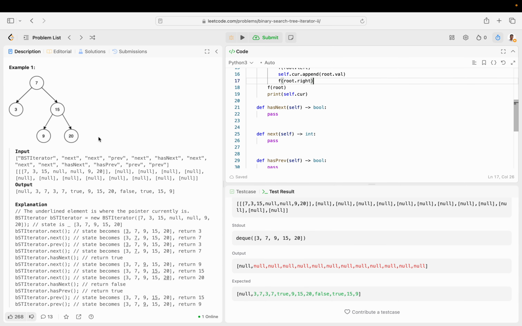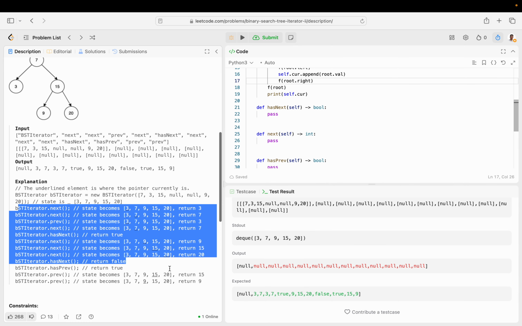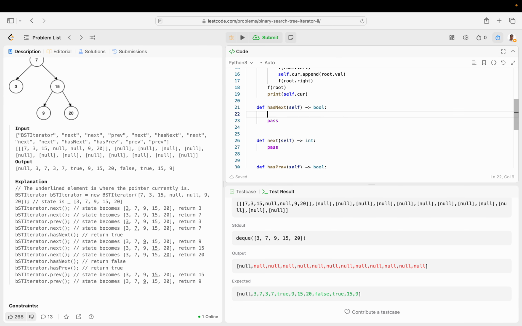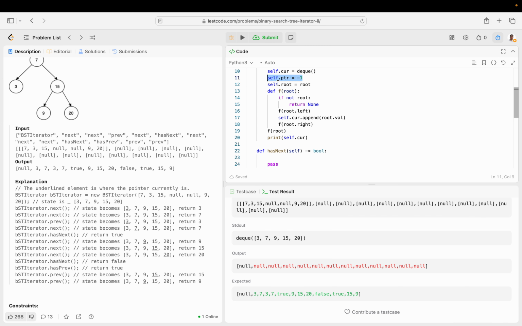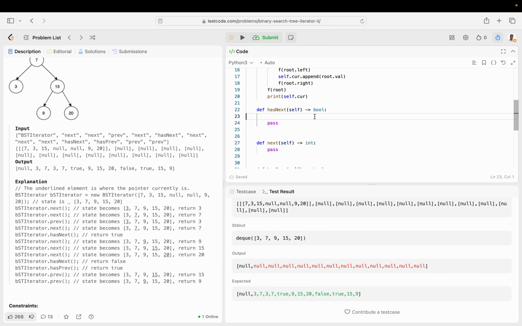So now for the has next, you just want to copy this picture exactly. So the next means that we're starting the pointer at -1. Notice that after you move to the right by 1, then you're at index 0. That's why we started at -1. So self.pointer plus equals 1.